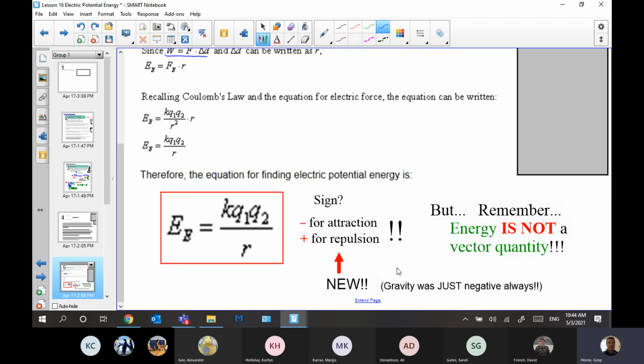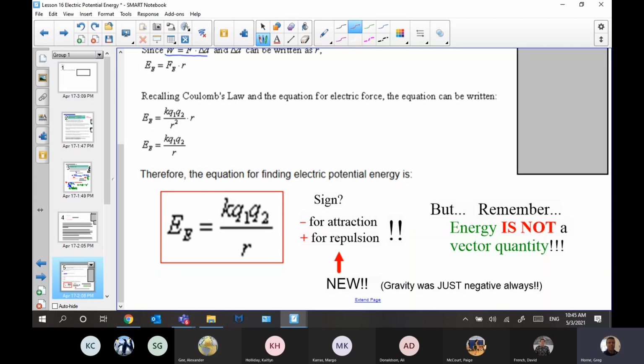Mr. Horn. Yeah, go ahead. The part was like the negative for attraction, the positive for repulsion. Are we saying that the final answer is that, or are there certain things we have to put into the equation? So we're going to look at it like this: in attraction situations, your energies are negative, and in repulsion situations, your energies are positive. So in here you'll have a minus or plus, and that corresponds to the idea of attraction and repulsion.